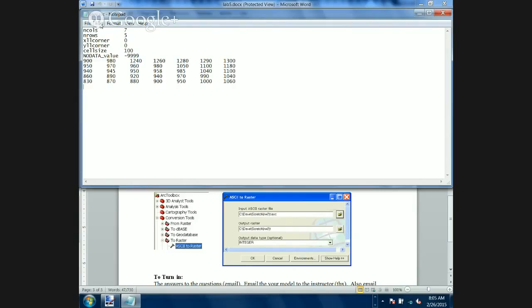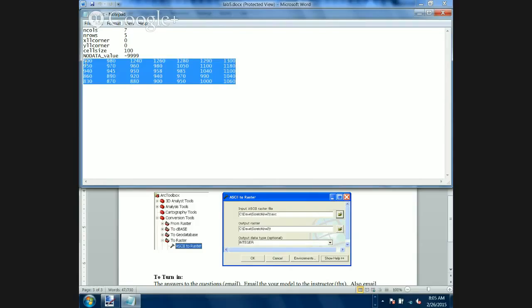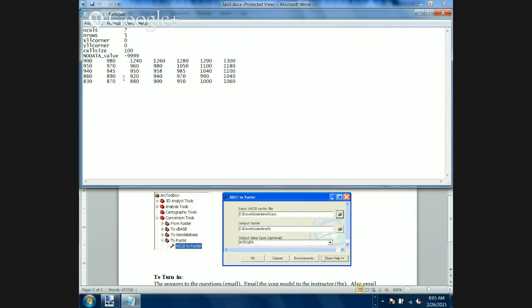Well, if you figured out the coordinate system that they had used and referenced it to a real-world coordinate system, you could then convert that Excel spreadsheet. You could export that Excel spreadsheet as a tab delimited file, and then you would just have to know how many rows and columns there are, and what the corner is. This is actually the corner and coordinates.